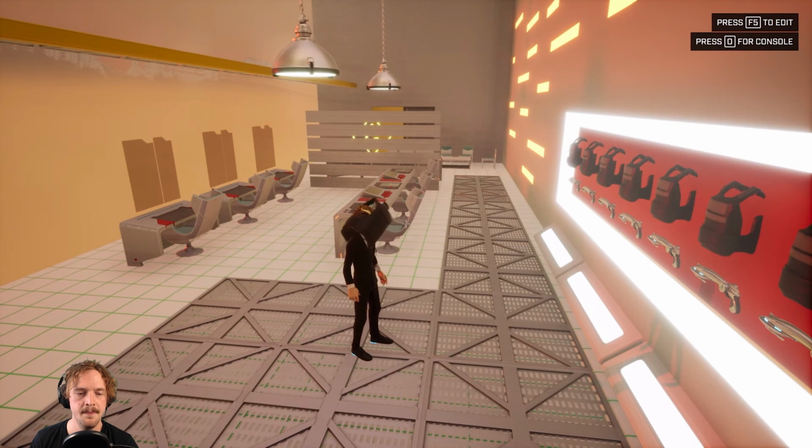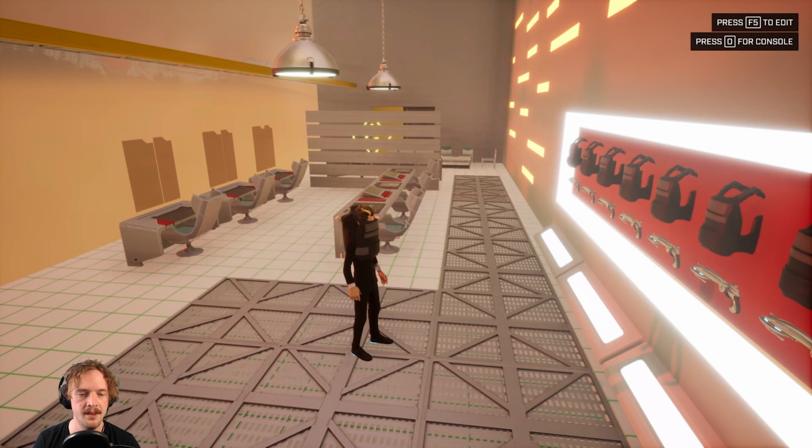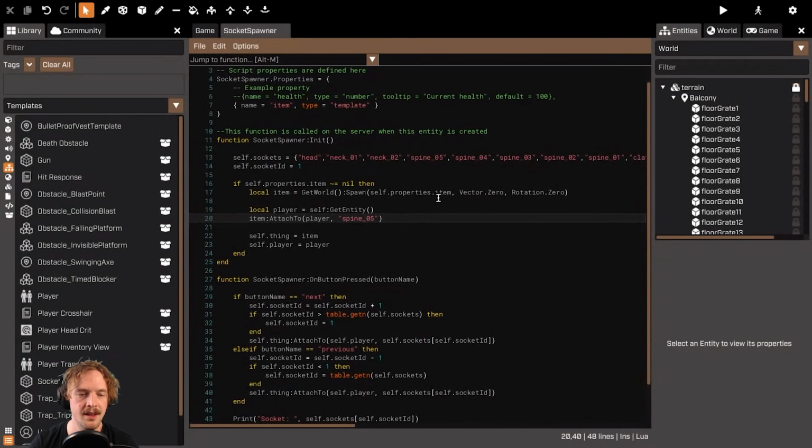So we can see that looks quite close to what I want. And if I open the console, that is spine 1. So spine 1 is the lowest of the spines. So I think I'm going to change it to spine 1. So instead of spine 5, I'll just change that to spine 1.